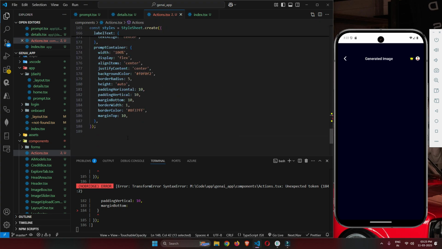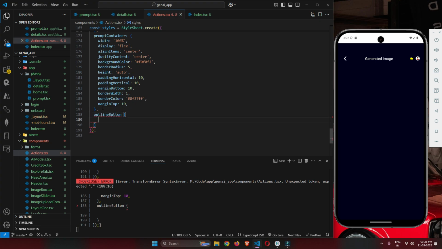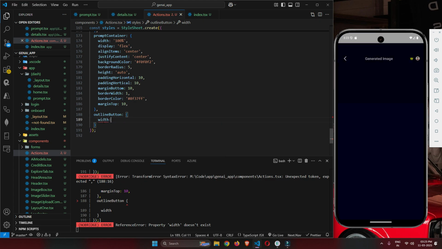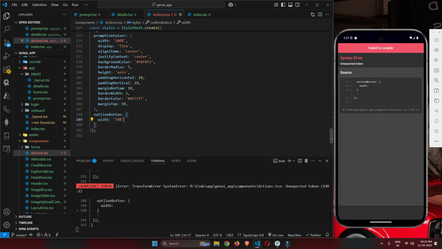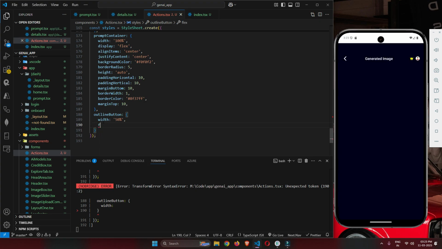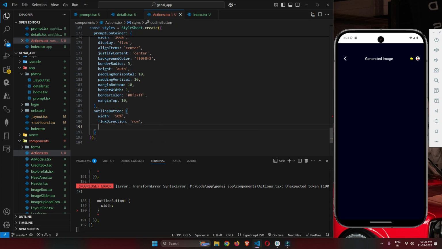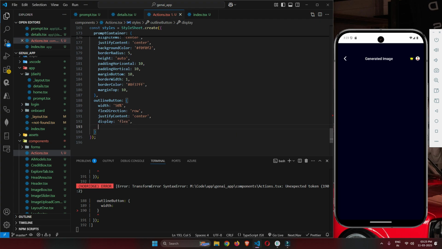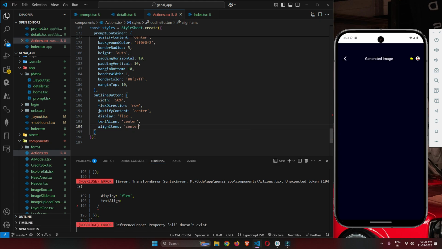Outline button. So outline button should be width 50%, and flex direction row, justify content is center, display flex, text align center, align items center.